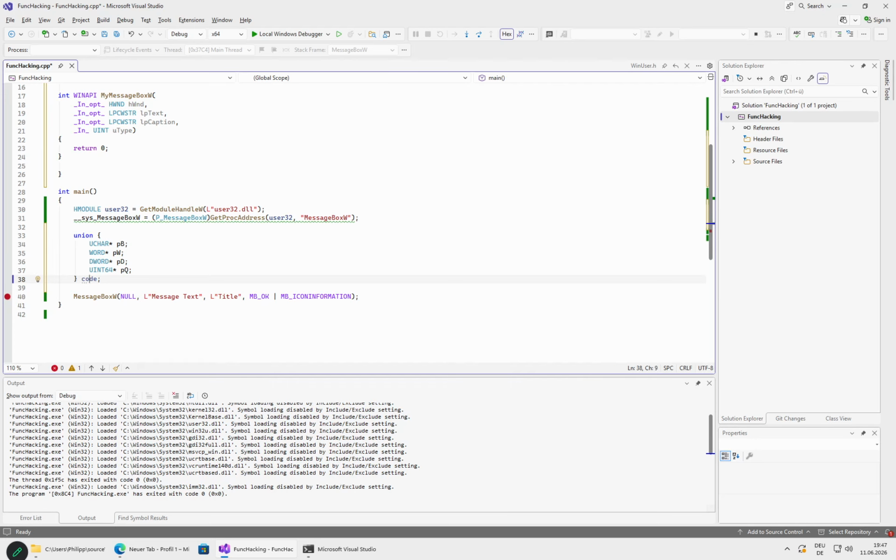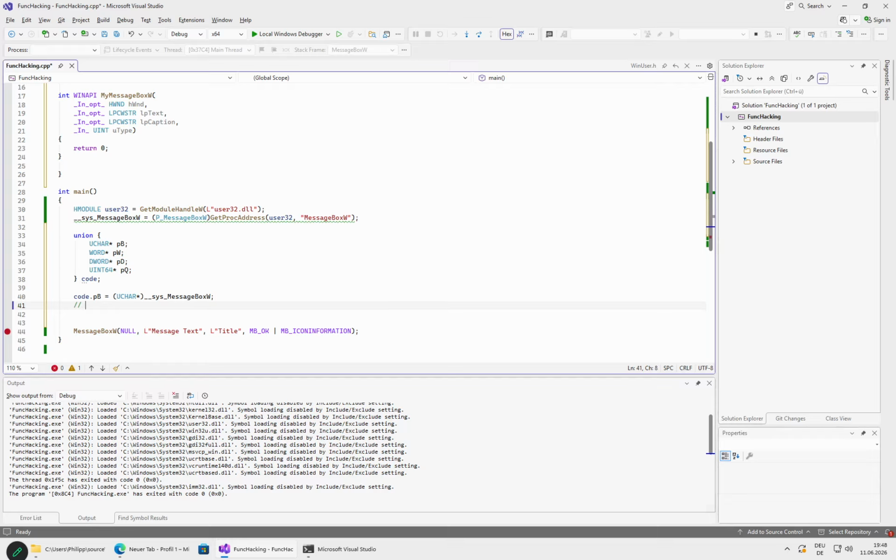So let's initialize this thing. Code pointer bytes will be equal to our MessageBoxW, which we have here. Of course, we need to cast types again. In C++, types are much more strict. Basically what we want to do is load the address of our own myMessageBox, and then jump to this address. So we will need a representation of those instructions as bytes.